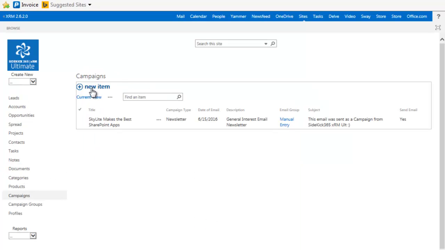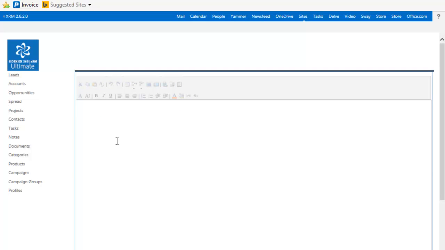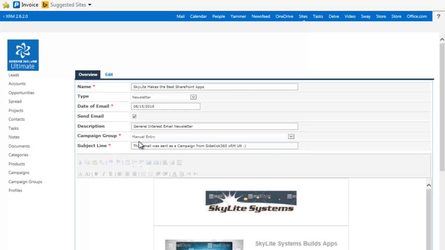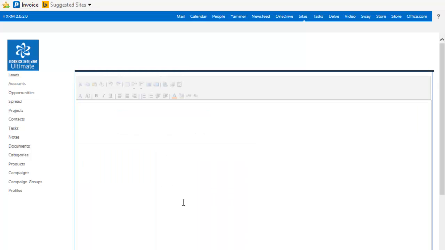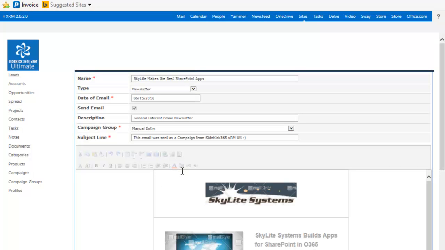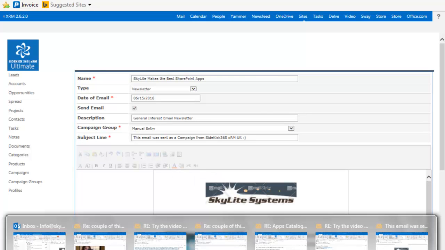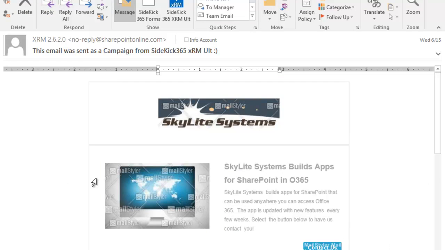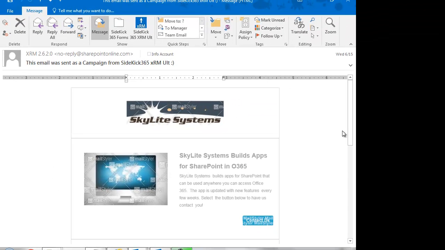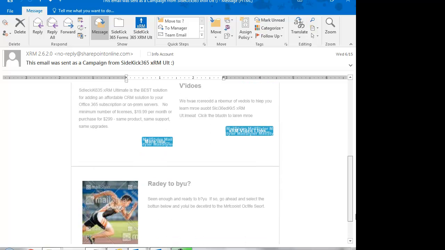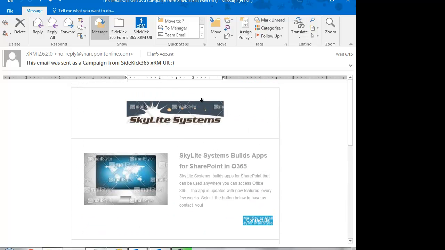Now, the way it works is you set up a campaign. And in the campaign, you can just put in HTML or just raw text if you want to. And so let's take a look at one that's been created already. So here I was using one that was a manual entry, and here's the information that was sent out via email. And I used a third-party tool to make it so it was properly formatted. When it came in to me, I did this earlier, you can see that the email is well formatted.